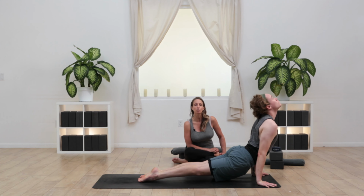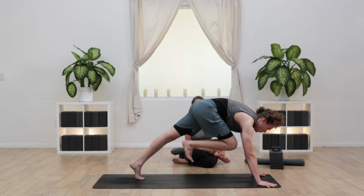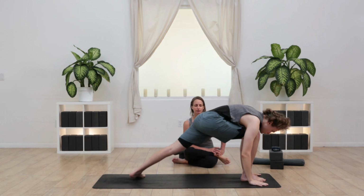Inhale, up dog or cobra. Exhale, down dog. Inhale, lift the right leg up. Exhale, step forward, turn the back foot. Inhale, warrior one. Exhale, vinyasa of your choice.